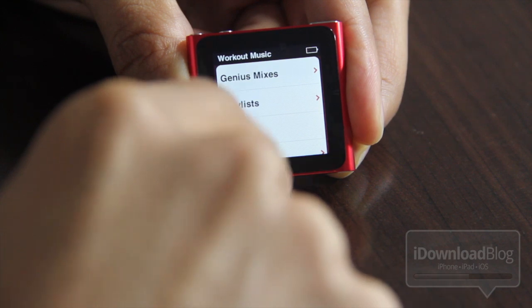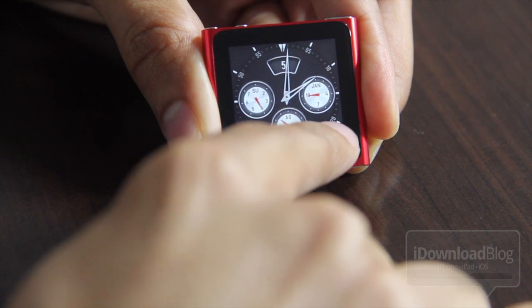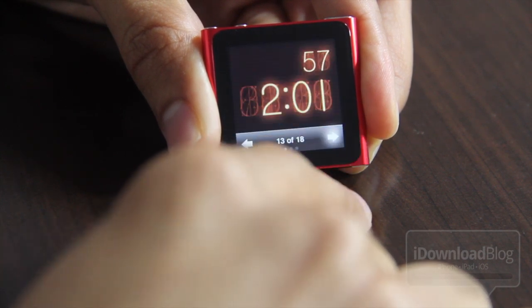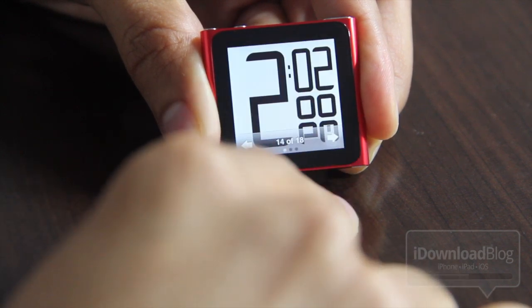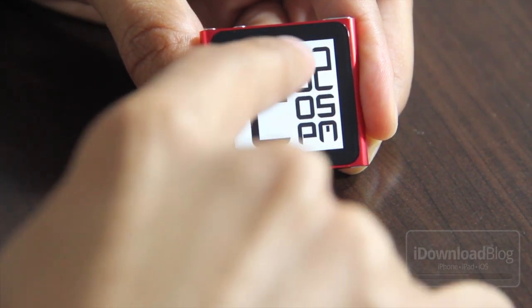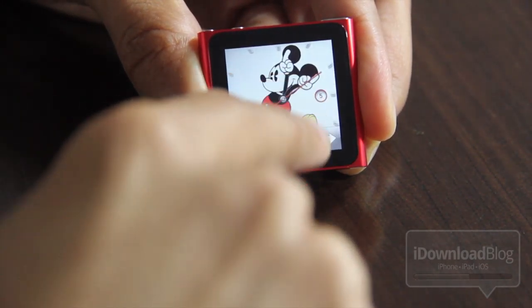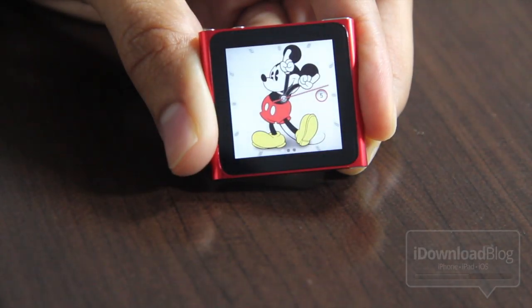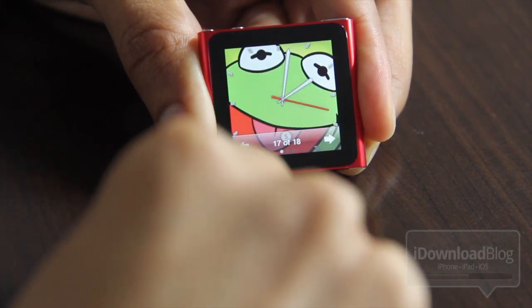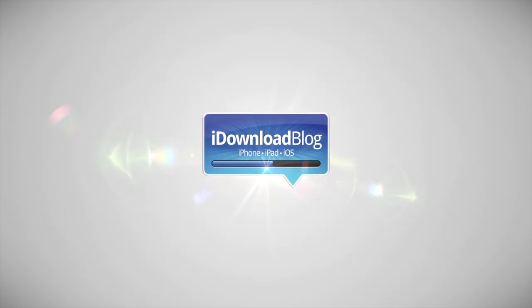So folks, that is the new iPod Nano. It's not actually new, but it is a new price and it does come with new firmware. You might have to update your firmware like I had to. Maybe some of you who order a little bit later will have the firmware pre-installed, but if not, it's easy to update and get all those new watch faces. If you're an iPod Nano fan, you're going to love this update — especially if you have the wristband that lets you wear it as a watch. Let me know in the comments what you think. This is Jeff with iDownloadBlog.